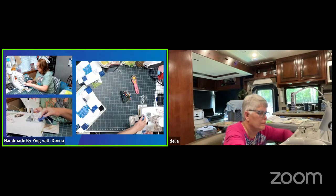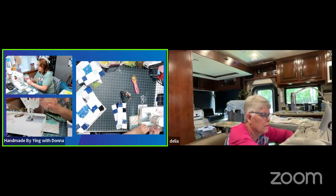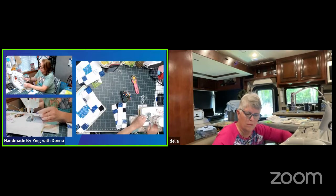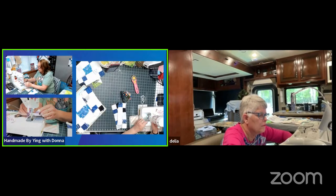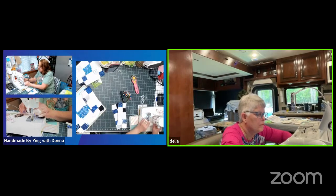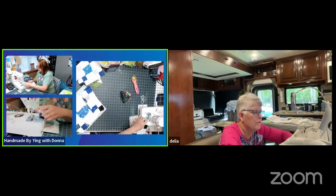And my thread broke because I had to cut it there. So far, the technique is there. It's operator error on the machine. I pulled my fabric wrong. Because I pulled it to the left, I unthreaded.